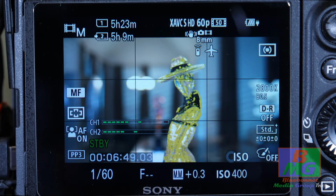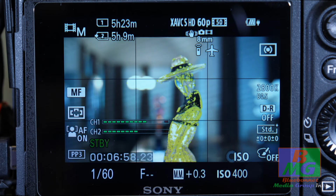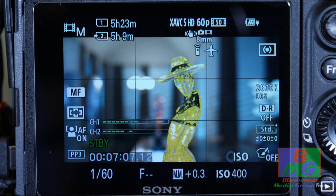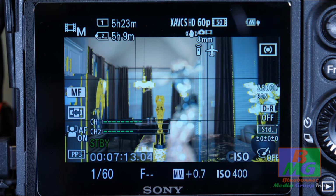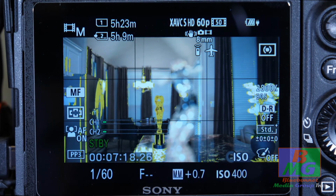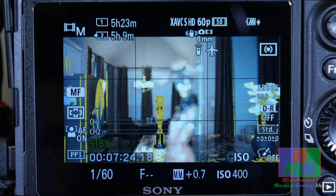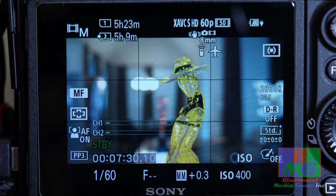Now we're going to take a look how it works looking at LCD display on the camera. So we're going to set up point A, and the subject A is in focus now. By pressing point B, it automatically and quickly moves to subject B. So once again, point A, point B. One more time, point A, point B.